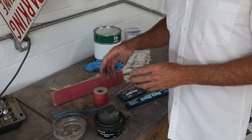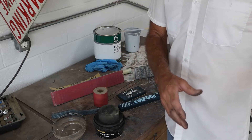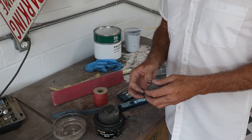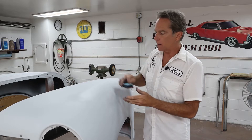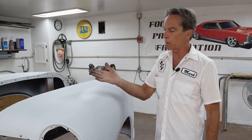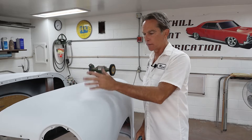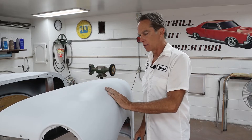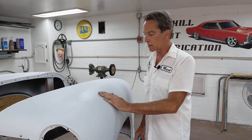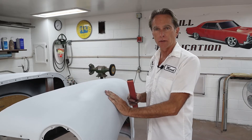So let's jump over to the fenders. We're going to block them out a little bit with some 240 and see where we ended up after we're done with all the bodywork and hit this primer. As you recall from the other video, we had a crease right here where something had hit this fender on the top — we pushed that dent out, filled it, and it got two or three coats of primer right here. The rest of the fenders just got the one single coat. So we put a little extra primer at that spot to take care of some sand scratches and possible high and low spots.